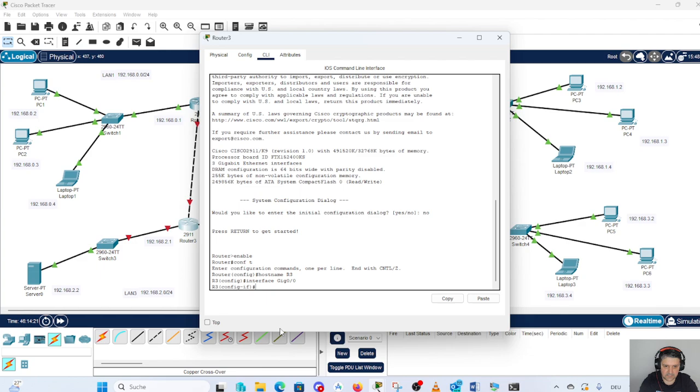Now I am in interface and I must put the gateway IP from this LAN.